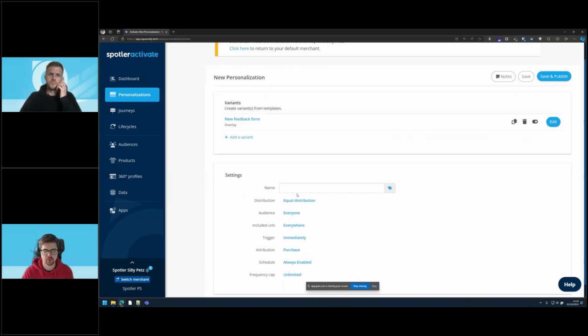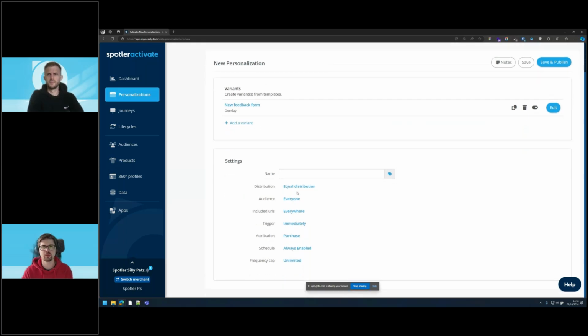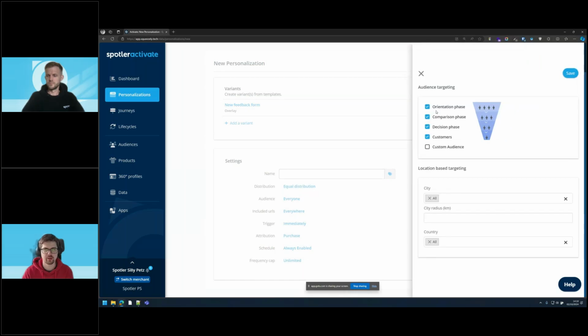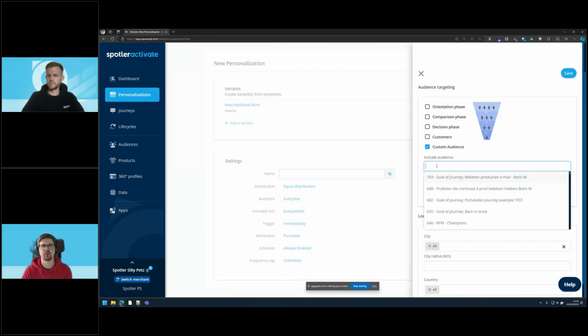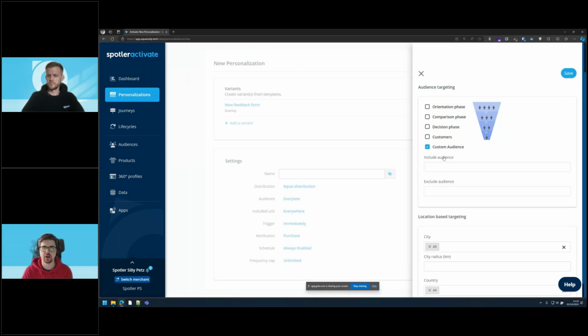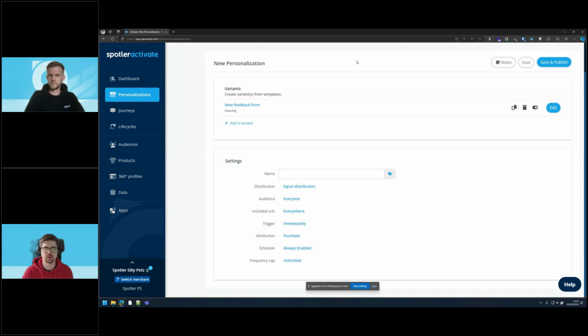Down here, I've then got a few options. So the main one we were looking at was around asking those customers for their email address if we don't already know who they are. So I can come in here, and in the audience section, at the moment it's set to everyone. We have our own little pots of data which we group visitors into, but I can choose to untick those default ones, just go custom, and I can include an audience which could be email addresses not known, for example. So yeah, only shows those visitors who we don't know the email address for. So that's how I set up my very simple sign up popover to those customers who we don't know the email address for.